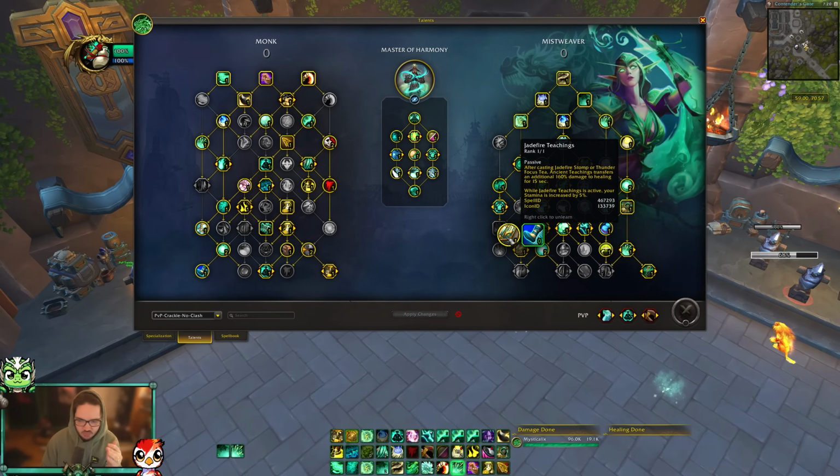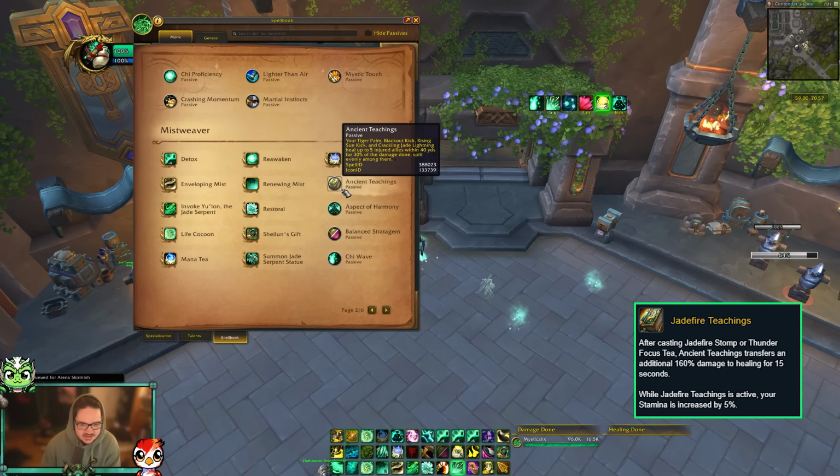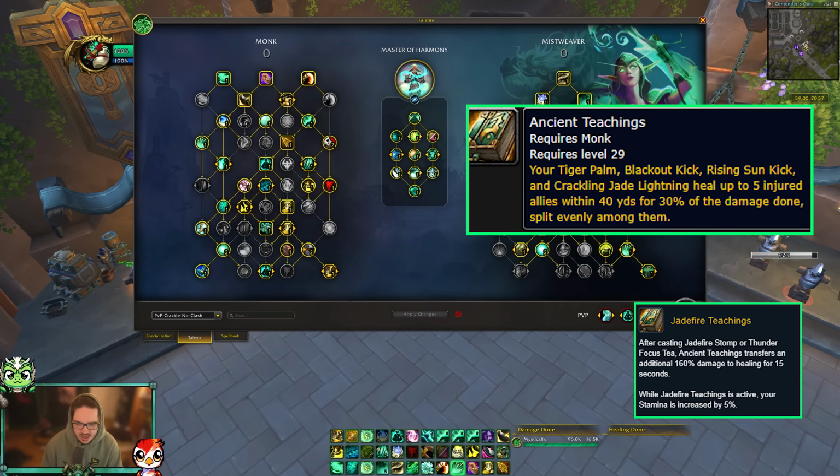And why that's important is because you want to pair it with Jade Fire Teachings. What Jade Fire Teachings does is, after casting Jade Fire Stomp, which you don't play, or a Thunder Focus Tea, Ancient Teachings transfers an additional 160% damage to healing for 15 seconds. What that means is Mistweavers have a passive called Ancient Teachings, where your Tiger Palm, Blackout Kick, Rising Sun Kick, and Crackling Jade Lightning heal up to 5 allies for 30% of the damage done, split evenly among them. So this converts your damage essentially into healing for 30% of the damage done. And what this talent does is it buffs it by an additional 160%. So you now have, with Jade Fire Teachings, 190% of the damage you do gets converted into healing.